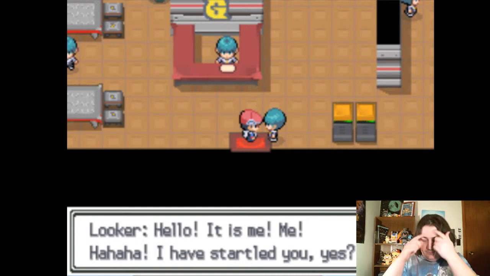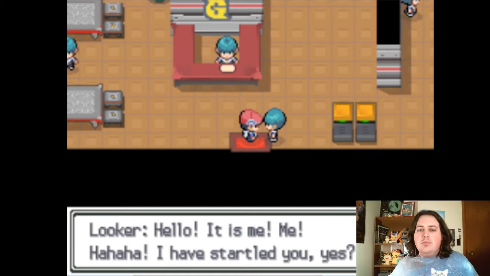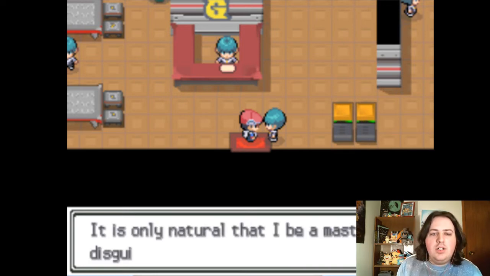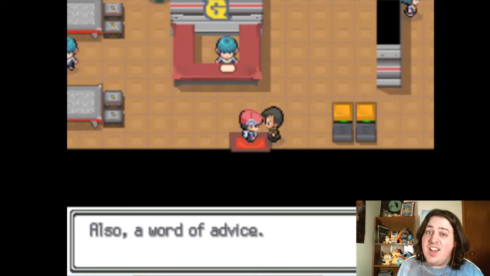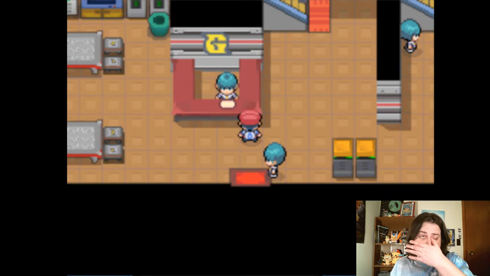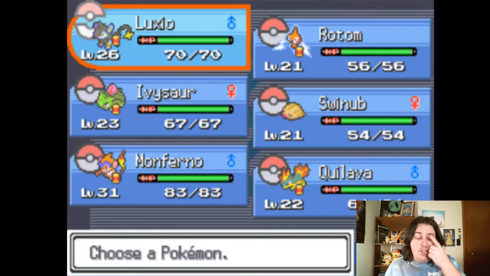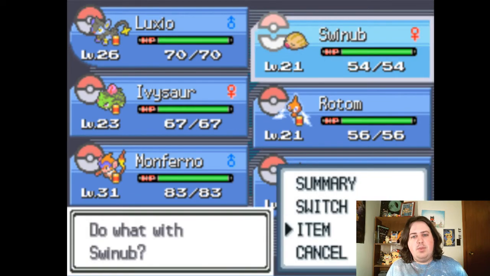All right. All right, we're back. So we found Luker again. Sorry about that, guys. That cat has been scratching literally since the episode started. I had to spray my compressed air. Cats are scared of hearing that sound. But, do here. I'll train up Luxio, and Swinub needs to be trained up.